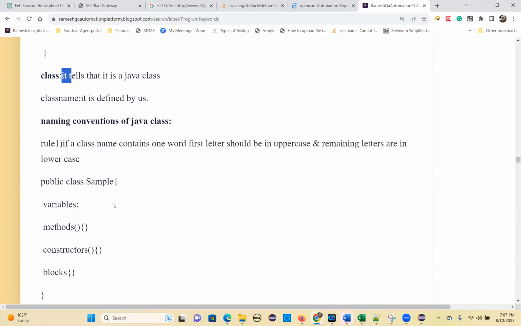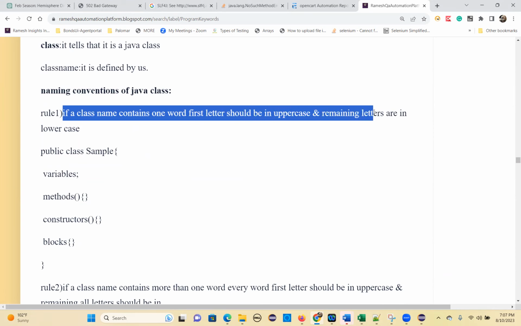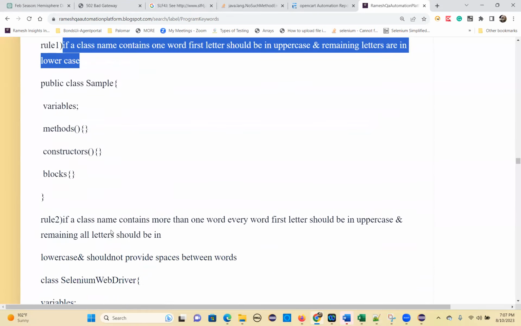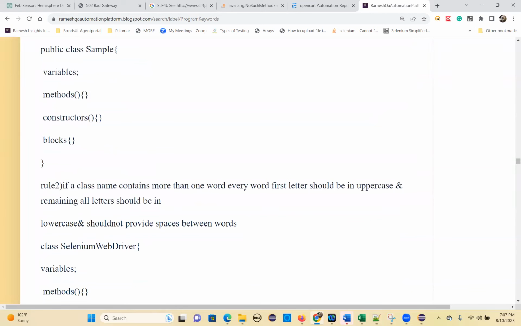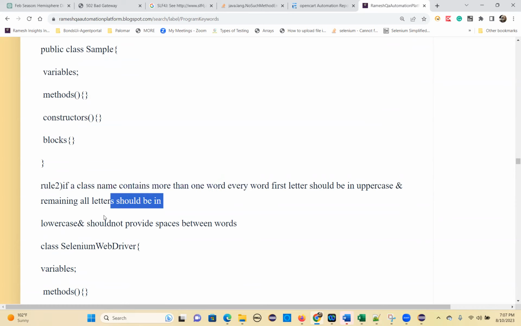The naming conventions are: if a class name contains one word, the first letter should be uppercase, and the remaining letters lowercase. Second, if the class name contains more than one word, every word's first letter should be uppercase, and the remaining letters lowercase. You should not provide spaces between the words. Generally, we won't give any spaces.